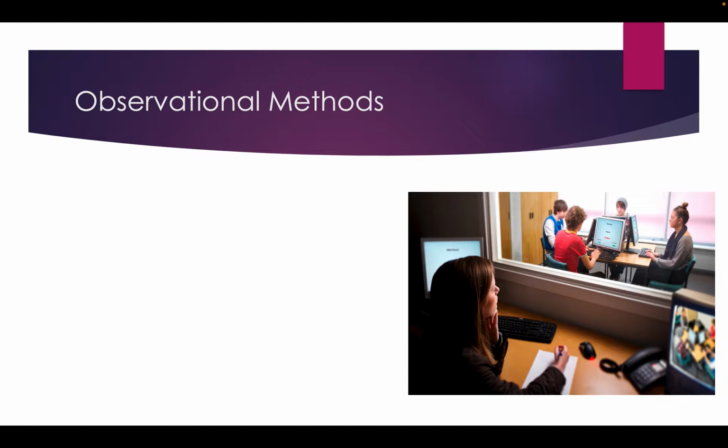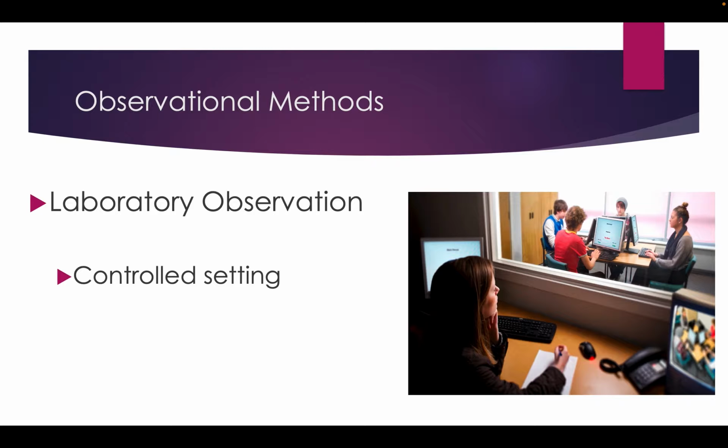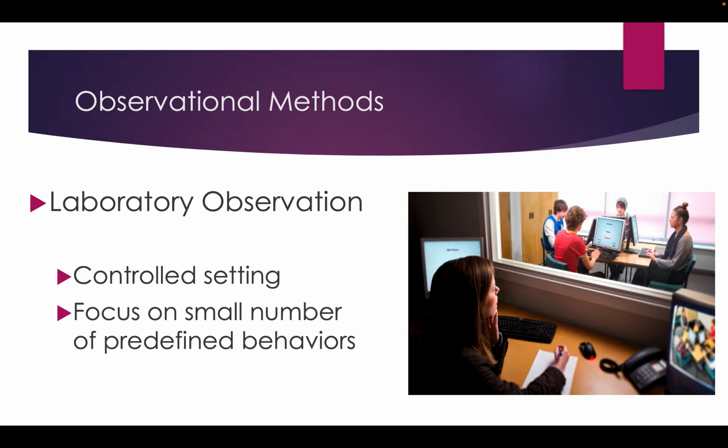Now, there are two types of observational methods that we'll talk about today. First, we have laboratory observation, and this setup allows for a little more control than what we'll talk about next. And you can focus on a small number of predefined behaviors. So perhaps you want to observe how students interact during a study session.